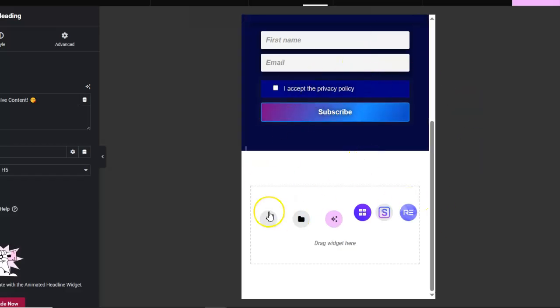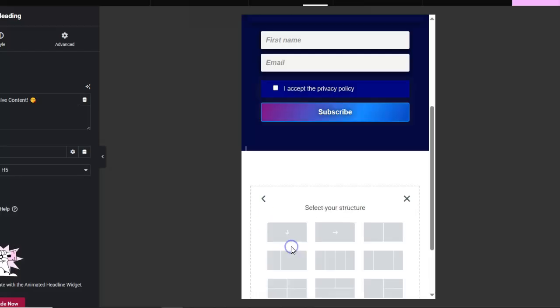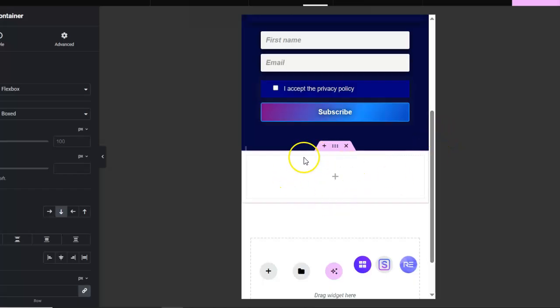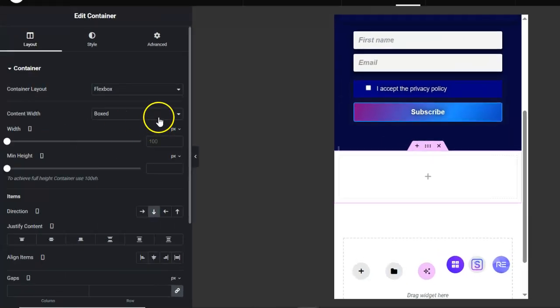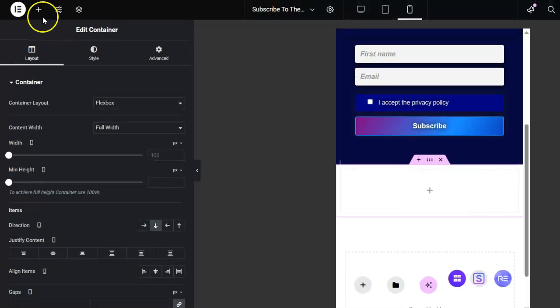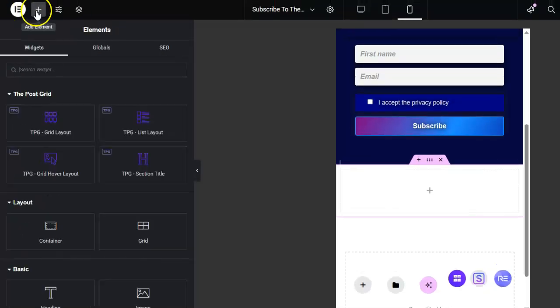So pretend this isn't here, okay? This part, we're going to open this part here. I'm going to open a new section. Alright, it's got a new section and we're just going to play around with it for the sake of this video. I'm going to move this over here so you can see what I'm doing. Boxed, full width. I'm going to leave the background alone because we're just going to use this for HTML. So I'm going to move it up a little bit so you can see this part, because this is how you get all the elements to show up.